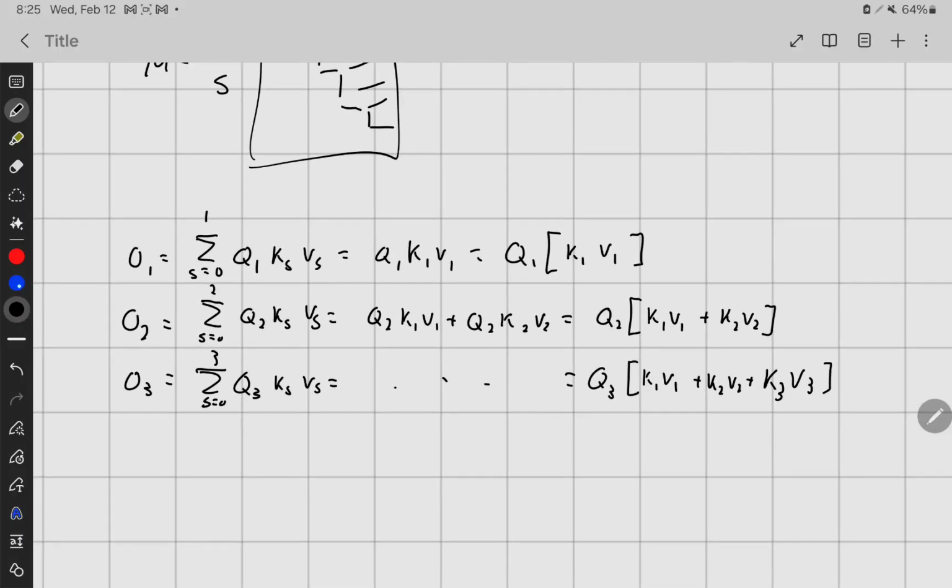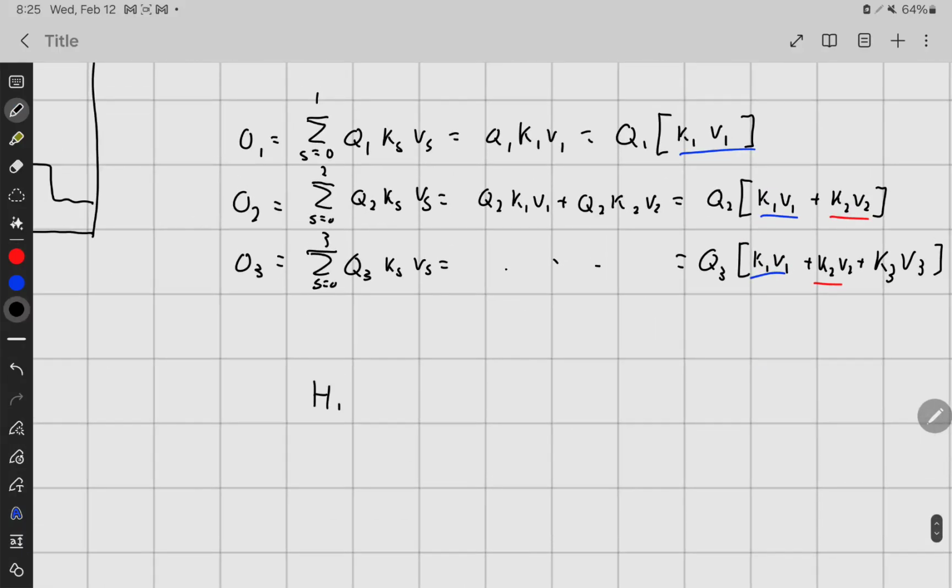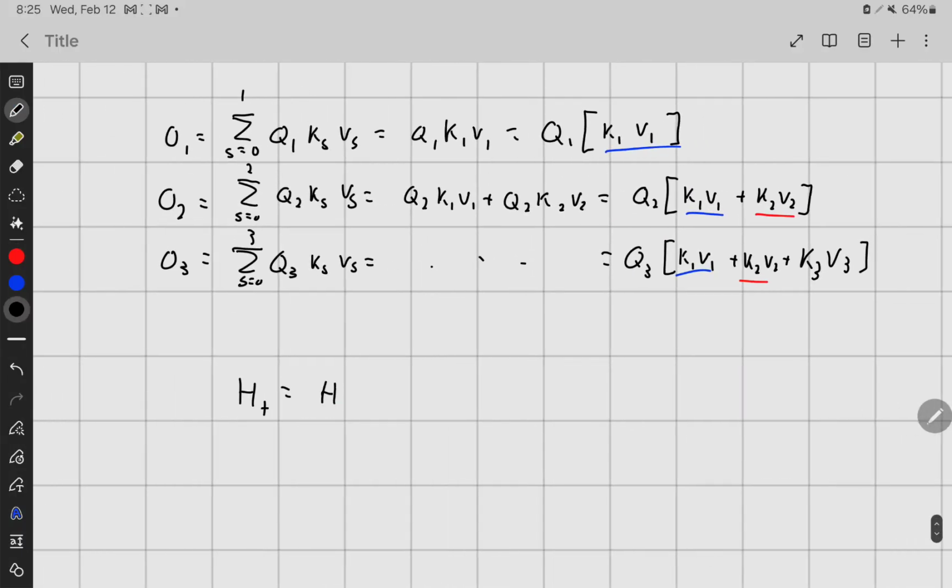So it's an RNN where h at time s is equal to h at time s minus 1 plus ks transpose vs. Your output at time t is your queries at time t multiplied by your hidden state at time t.